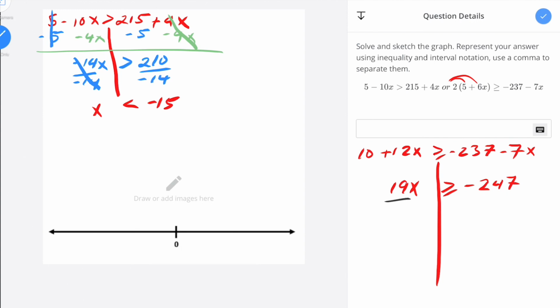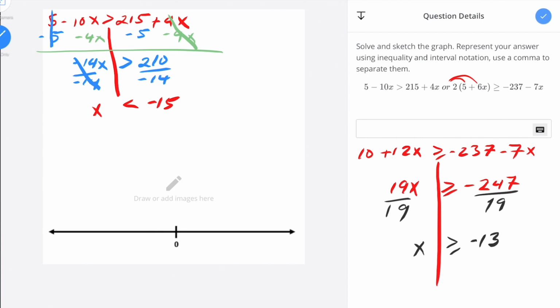All right, this is something that is wrong. Flip. Do not flip your inequality because you are not dividing by a negative value. Okay? The negative 247 is already there. It doesn't change the inequality. Only when you divide or multiply by a negative value. If this is a negative, then you flip, but it's not. So it stays the same. Thus, negative 13.